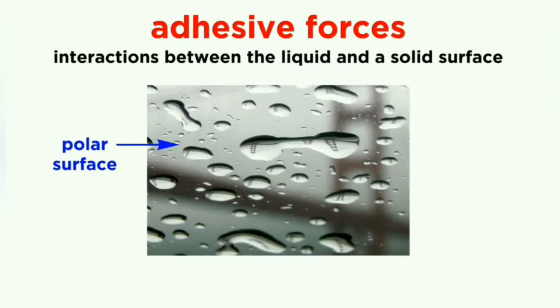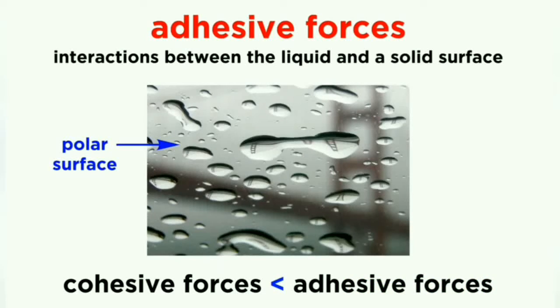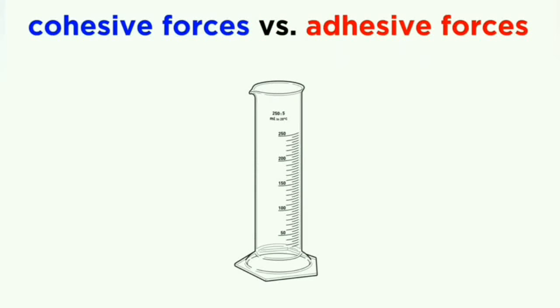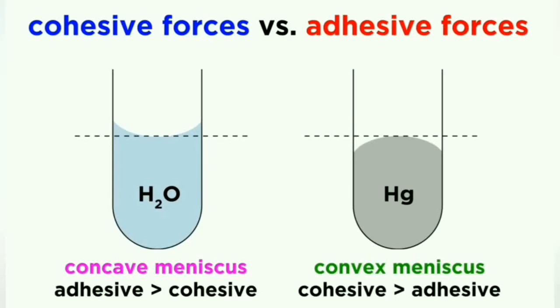But if we place a droplet on glass or another polar surface that will interact with water, then it will spread out and maximize interactions with that surface, because in such a case, the adhesive forces are stronger. We can see this happening when we place liquids in a glass tube, like a graduated cylinder. Because water is attracted to the glass, it will form a concave meniscus, meaning that the surface will curve downwards. That is because this configuration will allow water to maximize its interactions with the sides of the glass tube.